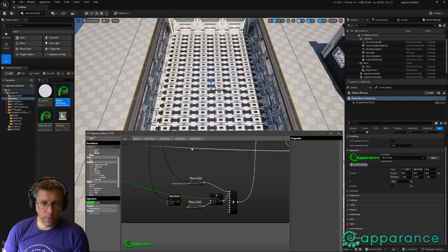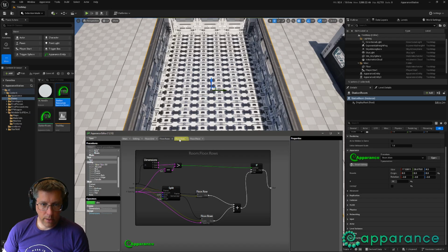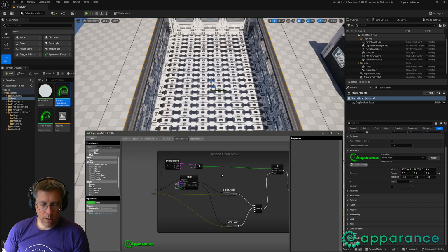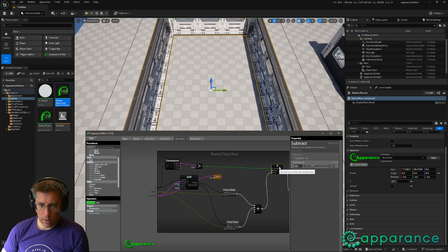So the X needs to come through as well. So let us find that. Here, the rows we parameterized. We need to now do the columns in a row, which is what this is. So we're splitting in X. This is going in sideways. Again, we'll pull that out. That's now the X spacing. We need to do a subtract of a little bit, just because our logic works like that.